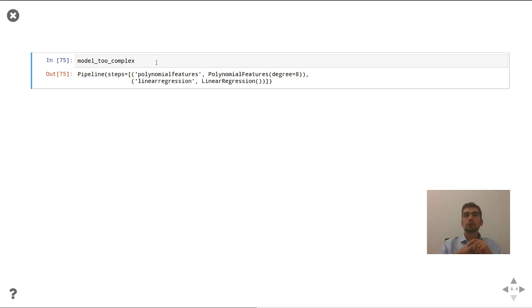Just to remind you that a linear regression model is a very simple linear combination of features, and the parameters of this model, the parameters we wanted to fit during the optimization of the objective function, is just a set of coefficients within this linear combination. And let's try to extract these coefficients from the model and then compare coefficients for this model too complex with the coefficients for the just right model.